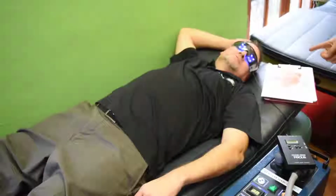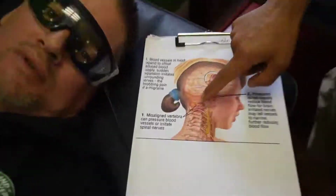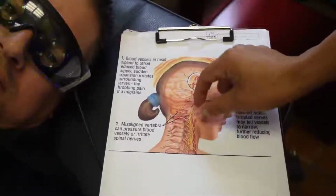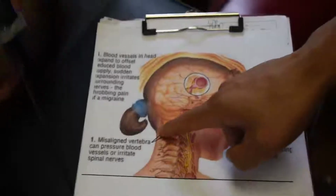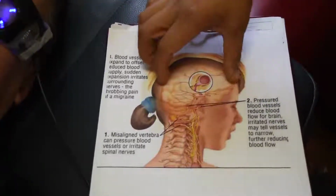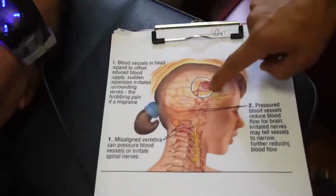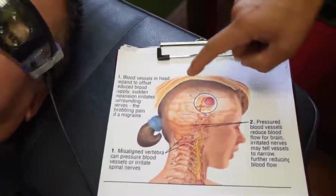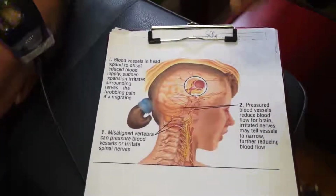I'm going to explain the mechanism of a cervicogenic headache. Can you focus on this? When you have a car accident, you're hit from behind, so your C1 vertebra is shoved forward, and that puts pressure on the upper meningeal nerves, C0-C1 and C1-C2, and the blood vessels. These blood vessels, through the vertebral and carotid arteries, supply the branches of blood that go to the brain. Because they're being pinched here, there's less blood supply going to the brain, so the blood vessels in your brain have to expand to get more circulation. When they expand, it causes a rush of blood in the head, and that puts pressure on the meninges, the nerves here, so you get these transient headache attacks.